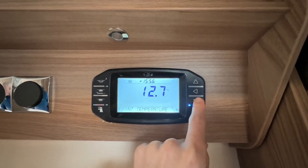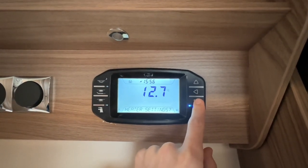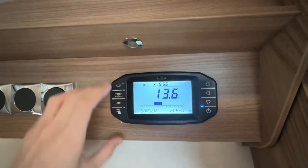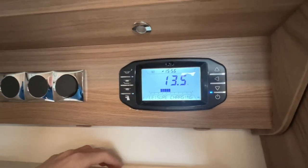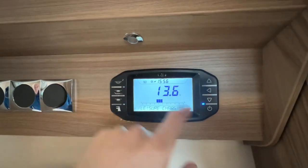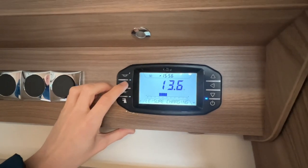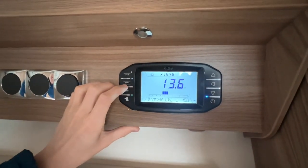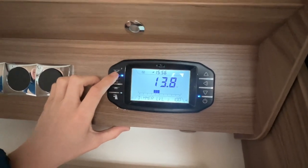You've got the internal temperature display and the level of dimmer on your lights. Down this side you've got your pump, which supplies water to the taps, toilet and shower. It will show on either side that you've got your fresh and your waste water levels. Your master switch for your dimmable lights — just press and hold to dim them right down. You also have your awning light on the outside of the motorhome.